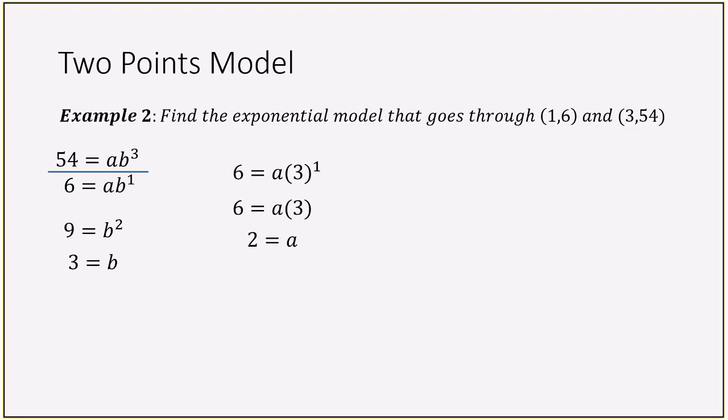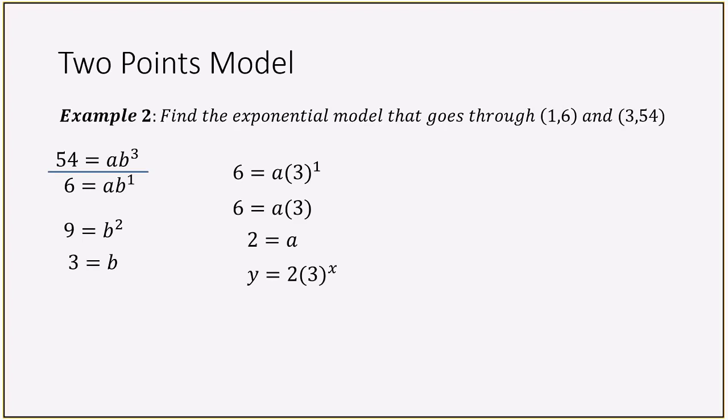Now, what tends to happen with questions like this is people get to this point and they say, okay, I did a lot of work, I found my a, I found my b, great job me, and move on from the question. No, the question's asking you to write an exponential model, so at the end of the day, you need something like f of x is equal to something. So we're going to plug in our a and our b for the exponential model, and we'll be left with y is equal to 2 times 3 to the x. Or if you want to, f of x is equal to 2 times 3 to the x.